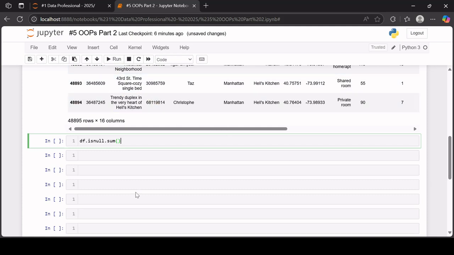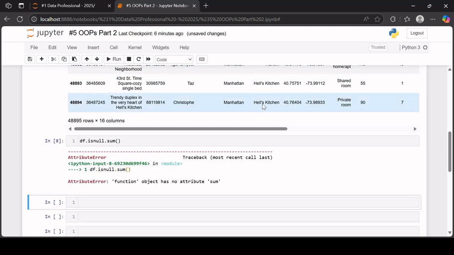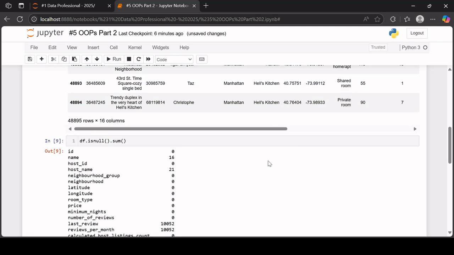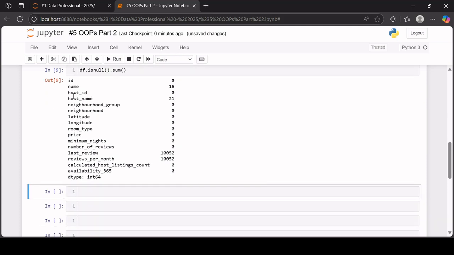So this is how you check for the missing values. Oh, my bad. Right, so you can see the column names last review and reviews per month have missing values.